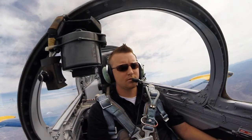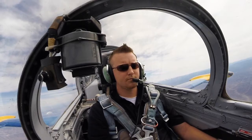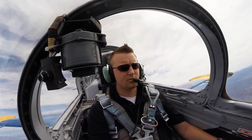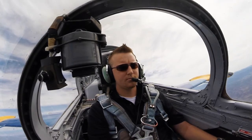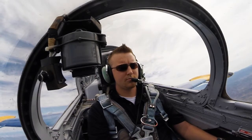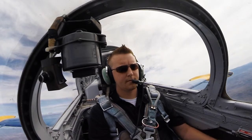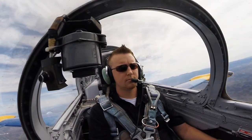340, then level. Was she trimmed good for cruise? Yeah, she was. Good. Leave her trim where it is. Don't mess with it. Put the nose down now about 10, 12 degrees, and we're looking for 340 knots. I don't see any traffic around here. We're good. 340. All right, put us in level flight. Good, hold that for just a second.